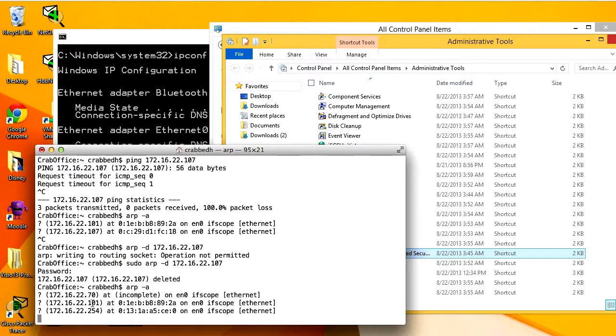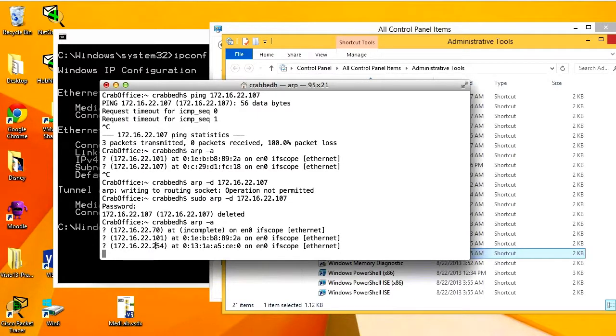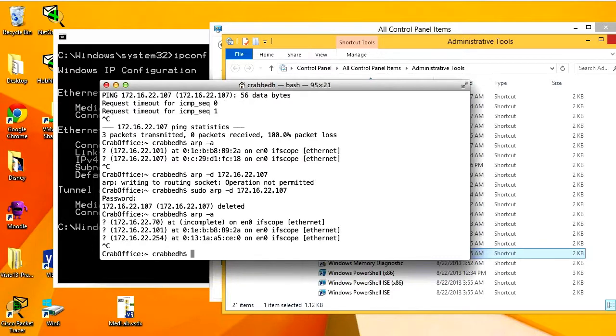So one of the first things that is going to happen when I issue a ping command from my Unix machine here is that it's going to look at the ARP cache to see if it's got an entry for 107, and it doesn't. So when I go ping 172.16.22.107, it's first going to look in the ARP cache and see that it has no entry. So now it's going to issue an ARP request. It's going to use a broadcast address. It's going to find out the MAC address of whoever is at IP address 107, and then it's going to use that to build the frame to make the actual ping packet, the echo request, and then it's going to get a response.